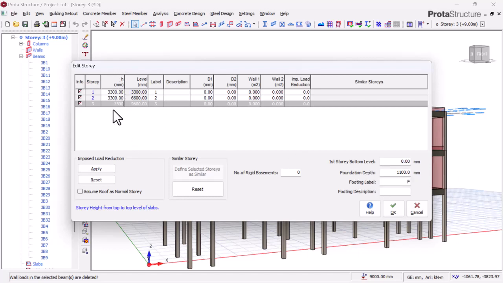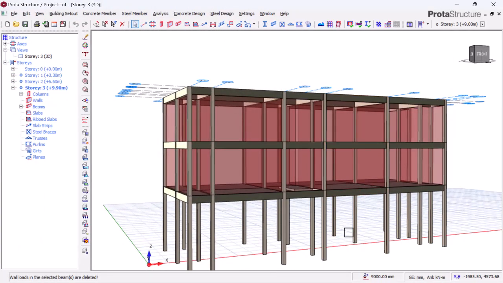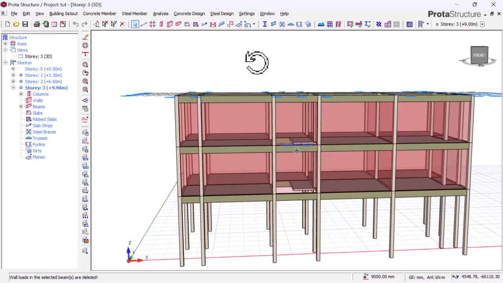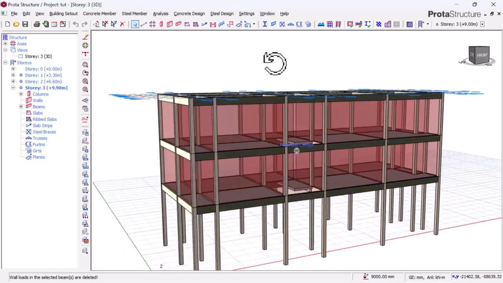Since we are taking a two-story building, we are assuming that our soil is okay. So we are going to take our building depth to be 1.5 meters at this region. We are assuming that the soil is perfect, there are good conditions, so we're going to say okay. It's going to extrude the foundation, and it's going to balance anything. You can see that we are not having those extensions anymore.